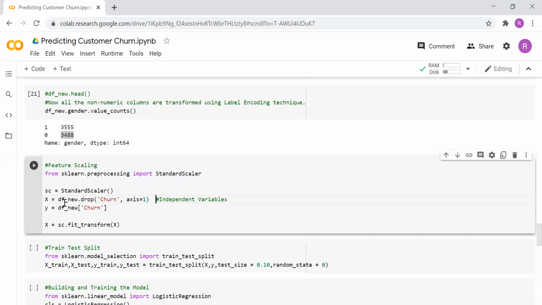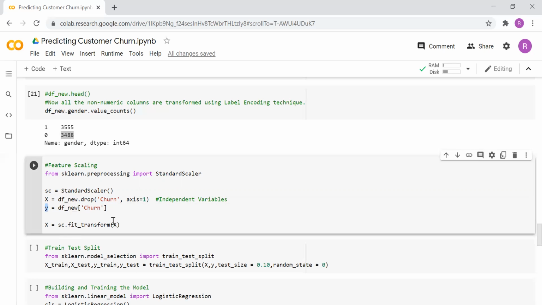So for our X data frame, we have dropped the churn column with axis equal to 1. And for our dependent variable, we have kept the churn column in our Y variable, that is the Y data frame.